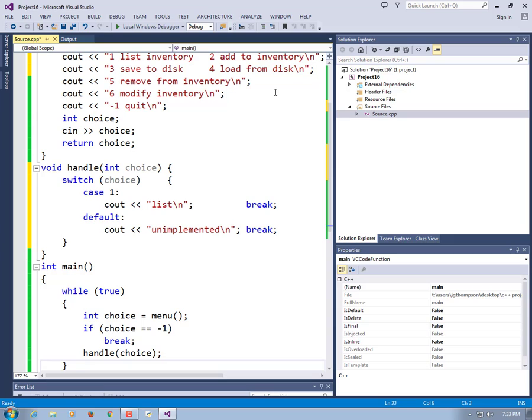So what we're going to try to do is to break this up into several chunks. We have kind of a user interface loop here, so that's great. Then we're going to have a class that is our inventory manager. And you're going to be able to do things like inventory.list, inventory.load, inventory.save. Even if those methods don't do anything, we can flesh out what that class does. So we're going to make a class called inventory. And then we're probably just going to fill it all with inline functions.